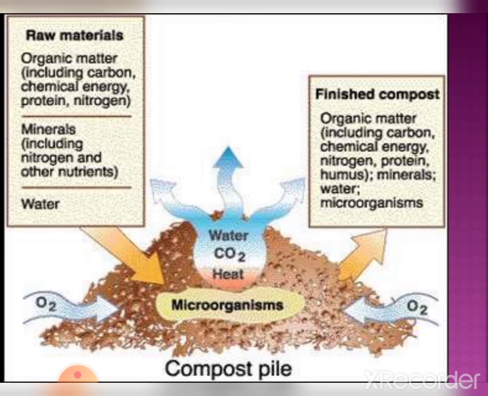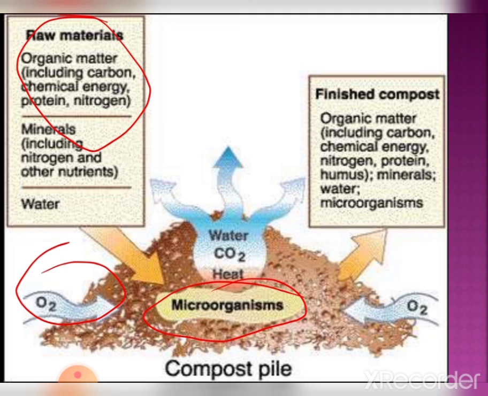So this is how composting is done. As you know, the raw waste materials may be organic, produced from animals or human beings, composed of carbon content obviously, so it contains chemical energy, proteins, nitrogen, etc. These are the nutrients. When they have been dumped and treated with a sufficient amount of water and air from the atmosphere, these wastes are decomposed by the microorganisms or the worms present inside the soil. As a result, there is a release of carbon dioxide, water, and also heat.